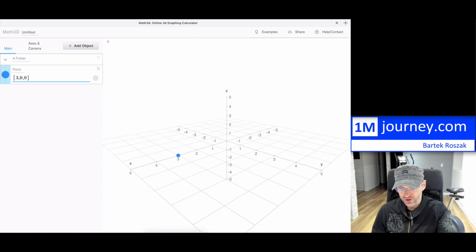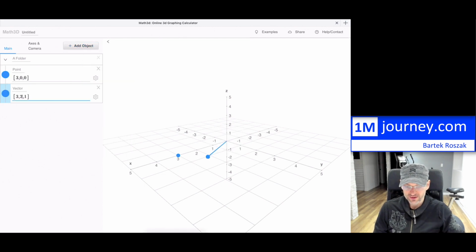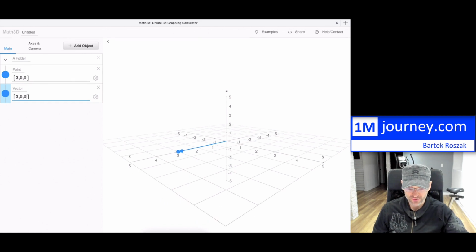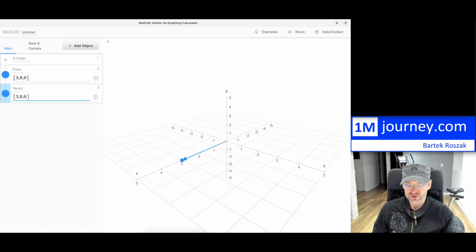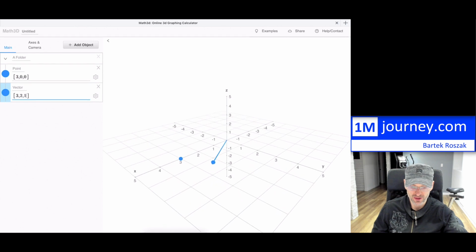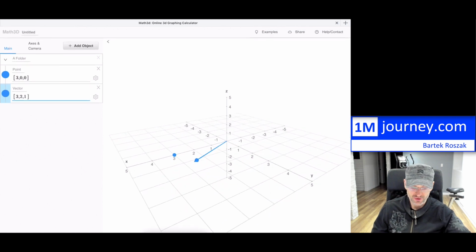Now, if you wanted to plot an actual vector, notice in here it has a vector option, so you hit vector, and now notice it draws the vector in there, but it draws it from the origin. So I'm going to draw it so that it's associated with that particular point in there. So notice that it draws out the vector, which is 3, 0, 0. And that's pretty neat. You can certainly draw other vectors, and if you're going to start drawing vectors that are in three-dimensional space, it's going to be much harder to visualize this in some particular way as you're going through.